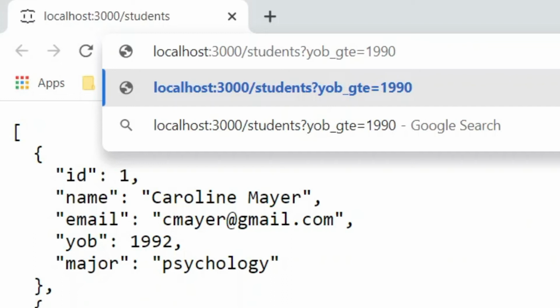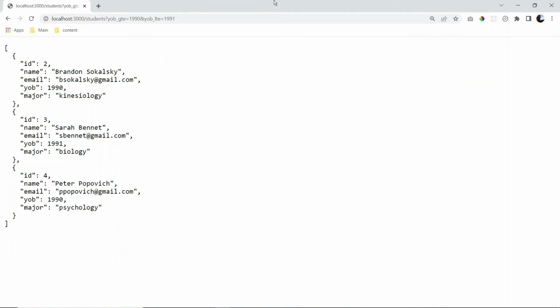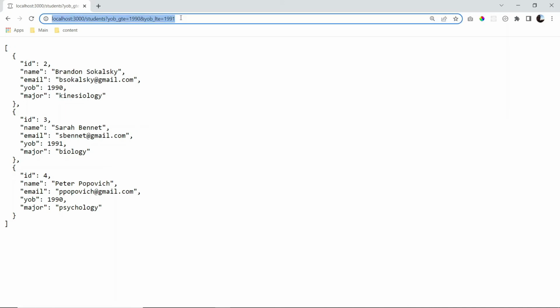We need to use an ampersand, and then we're going to say year of birth underscore LTE, less than or equal to 1991. Press enter, and just as we expected, we only see the 3 students that meet this criteria. So again, notice we have 2 different conditions here, separated by an ampersand.